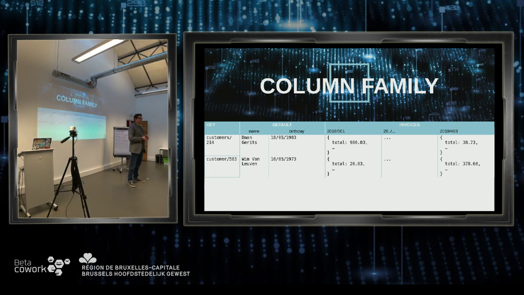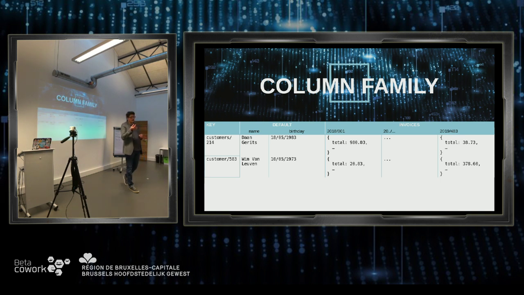There is a unique ID for the row, which is the thing where you group all your data. See it as the prefix that we had in the key value store. Then we say, okay, default is the name of your family, and then name. So basically I can store this in the key value store as customer/214/default/name is Daan Gerits. But what if customer 214/invoice/a date where he didn't purchase anything? Then it doesn't exist. That record does not exist.